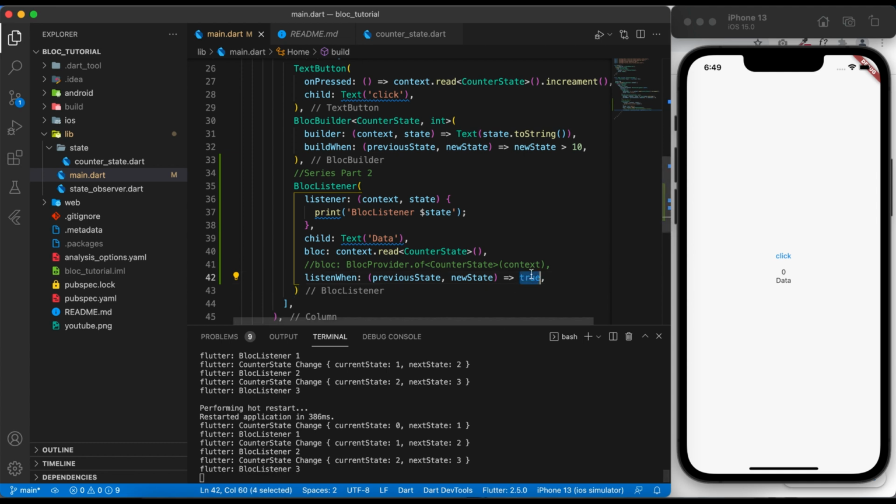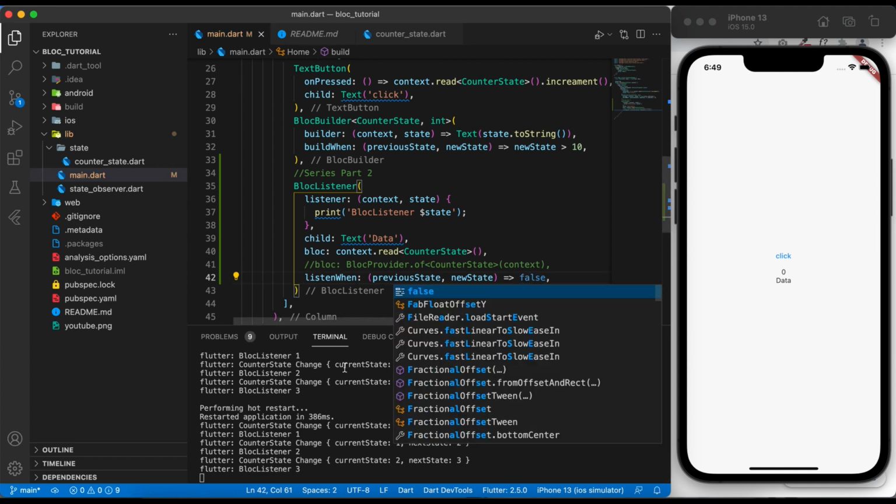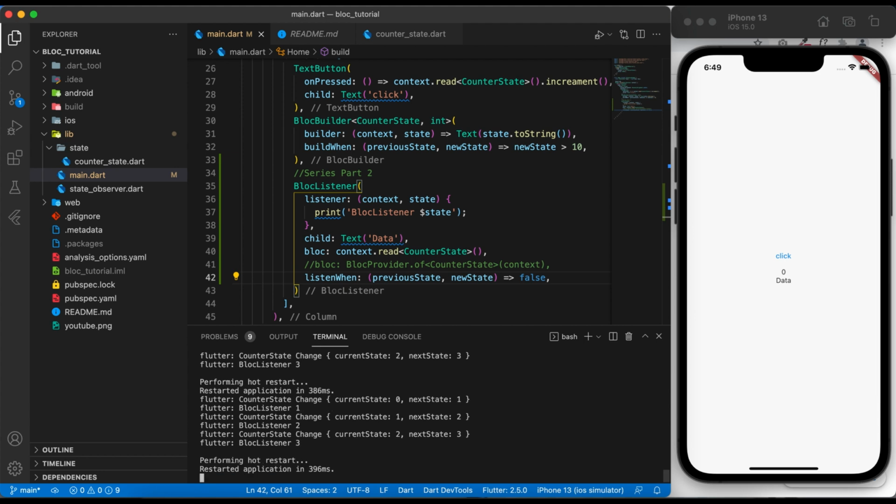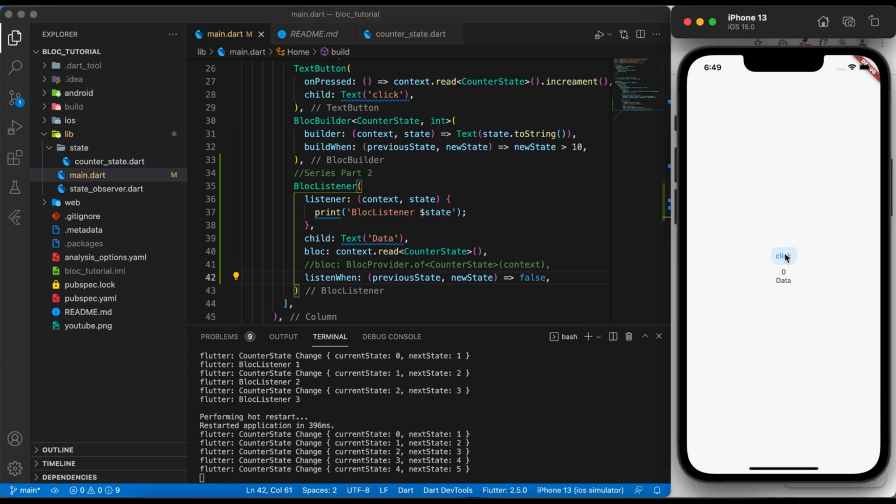Now if I return false and refresh the project, see, we are no longer getting the listener print statement, because we have told the Bloc Listener to listen only when listenWhen returns true. This way we can conditionalize the listener based on certain conditions.